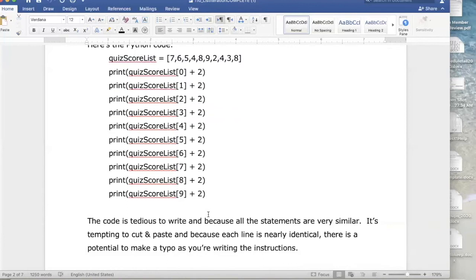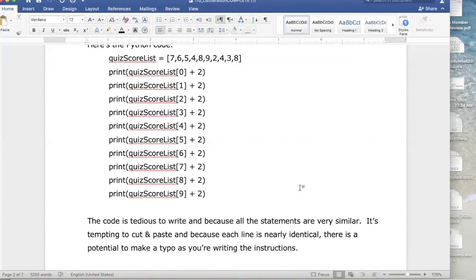But imagine that we had to do this for a list of all the students across all the computer science 110 sections. There's like hundreds of them every semester. And so I wouldn't want to have the job where I had to repeatedly type out this same instruction hundreds of times to see what somebody's quiz score might look like if I added extra credit to it. It's really boring. It's easy to make typos. It would be easy to accidentally repeat one index twice when you were copying and pasting, and then that person would get double extra credit. It would be easy to miss somebody and they wouldn't get extra credit that they deserved, and so on.